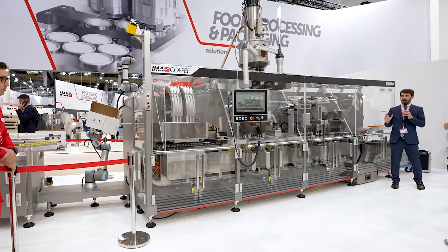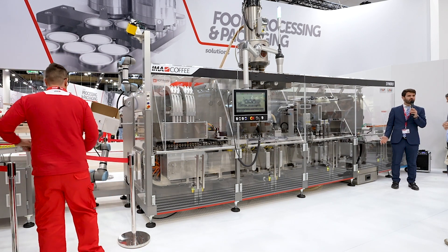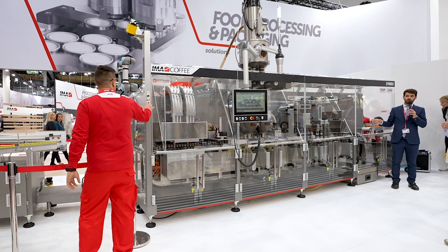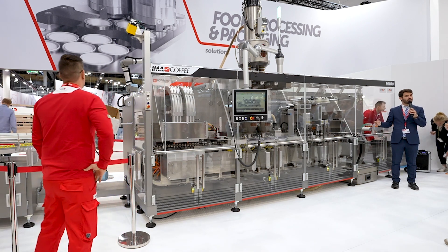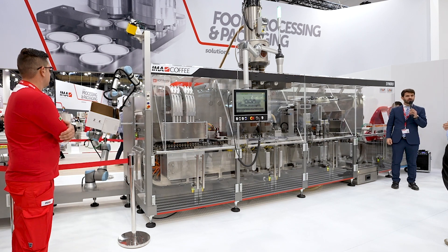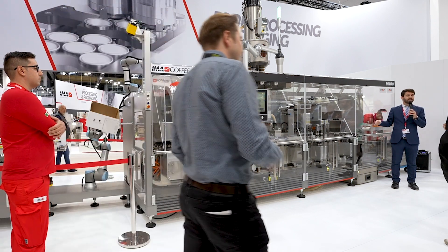An important feature of the machine is that it has been designed to run without any support from a human operator. The robotic bobbin placing unit on the back side allows the machine to replace the bobbin automatically. For multiple-machine setups, we also offer an AMR — automated mobile robot — system that can feed capsules and reels autonomously without any operator intervention.